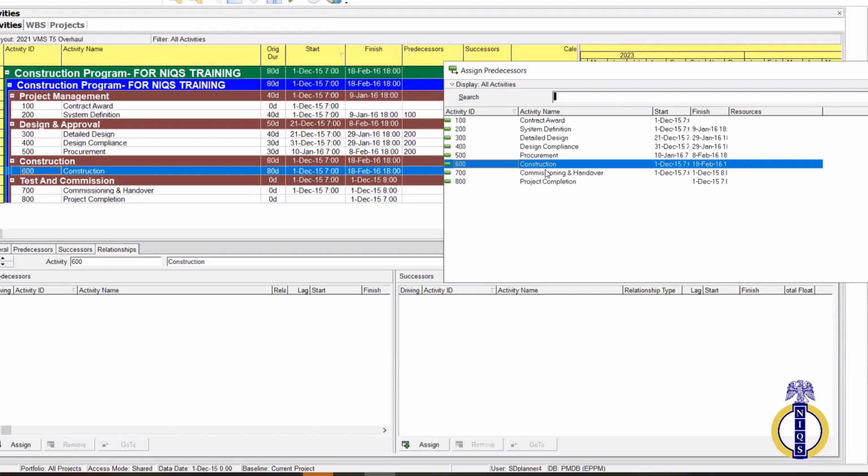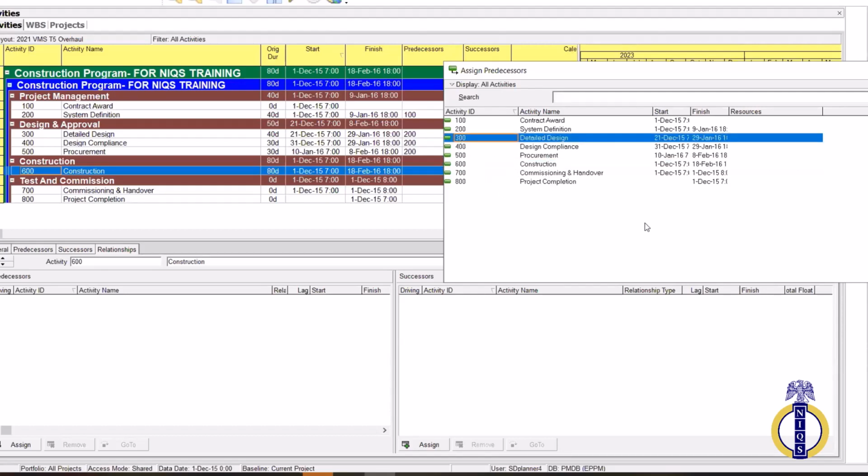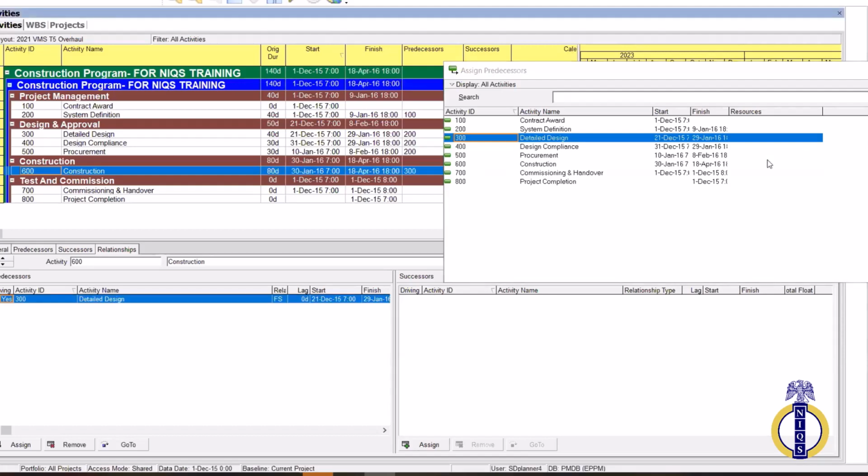And the question says 300 finish to start. This is activity 300. Select it, assign it. And it is finish to start, so there is no lag. You're fine. The next question is the same activity 600.